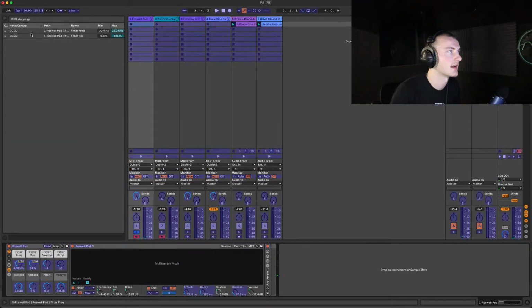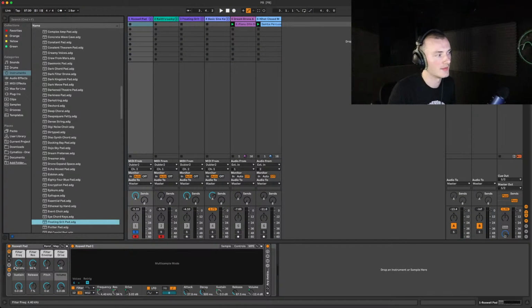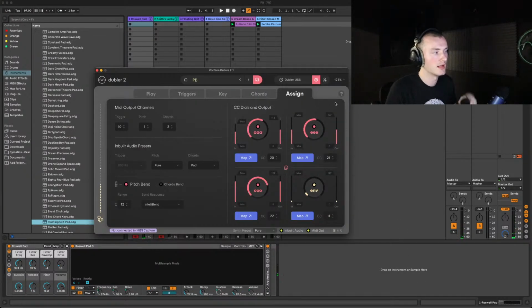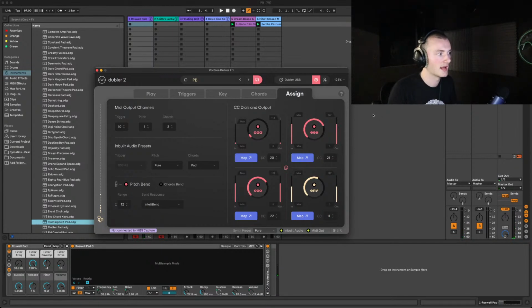If I want to reverse that, I can go to the filter resonance, put the min all the way to the top, the max all the way down, so it's basically reversed. So now what that means is that when this is up, this will be down and vice versa. And I'm still just using this with the R vowel. So I'm getting those kind of resonant lower sounds. So I'm doing different things with the same dial, and you can reverse them, you can map to different things.